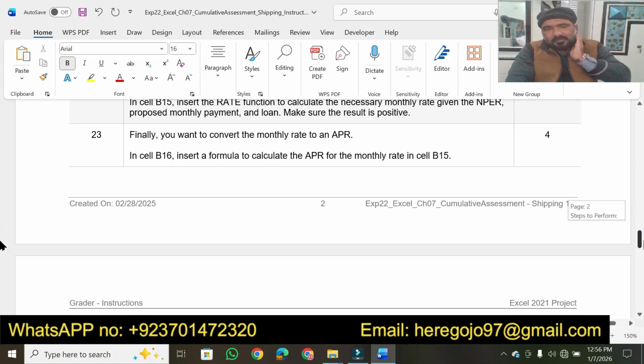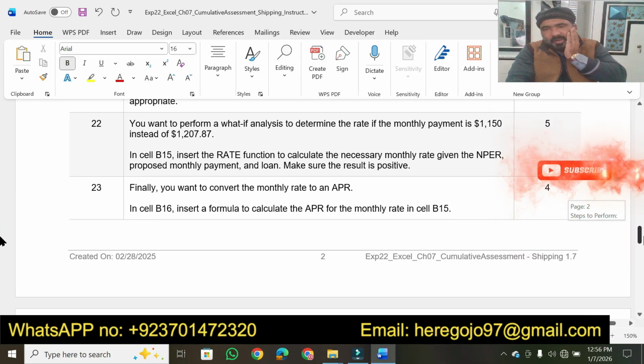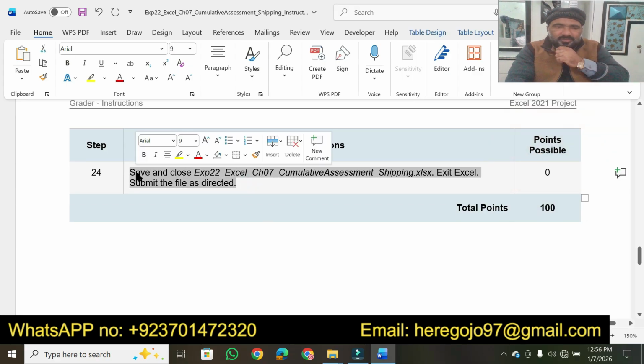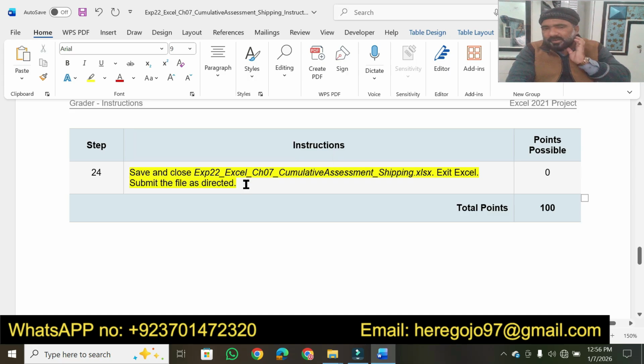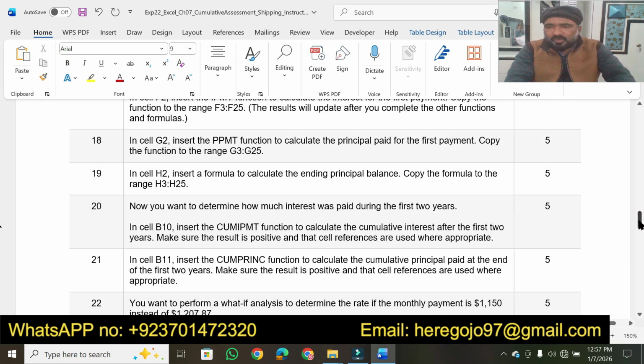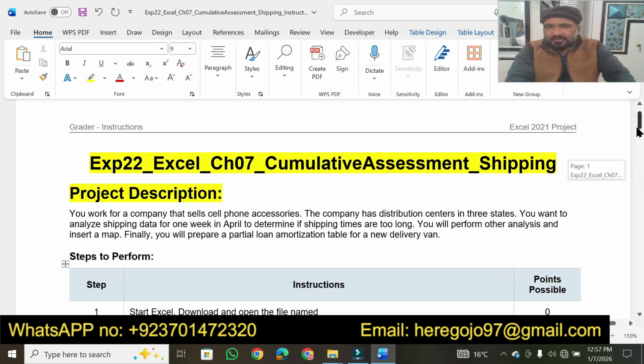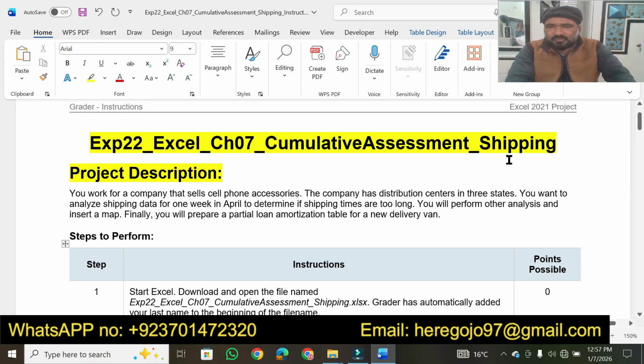It's quite a big one. We have 23, okay, we have 24 questions in today's assignment. The last one is a non-graded one in which we have to save and close and submit the file. So we have 24 questions in today's assignment. So let me start today's assignment step by step. You may follow me and you will get 100% marks.